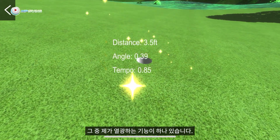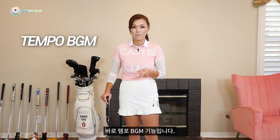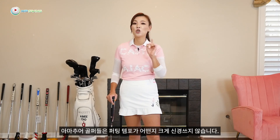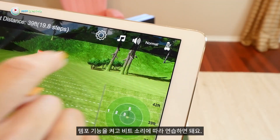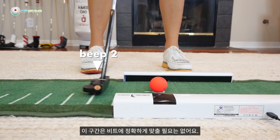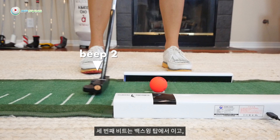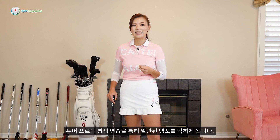There's one ultimate feature that I always rave about, and it's the tempo BGM. Did you know that tour pros have consistent tempo during their stroke? I'll bet no amateur has ever paid attention to their tempo. You turn it on, hear the beeps, and practice along to the sounds. The first beep is at the setup, the second beep is midpoint from the setup to the top of the backswing — just know that this one happens during the take back. The third is at the top of the backswing, and the fourth is at impact.